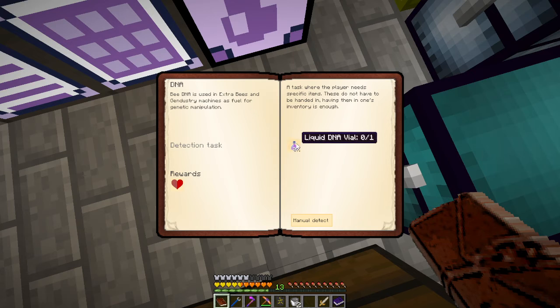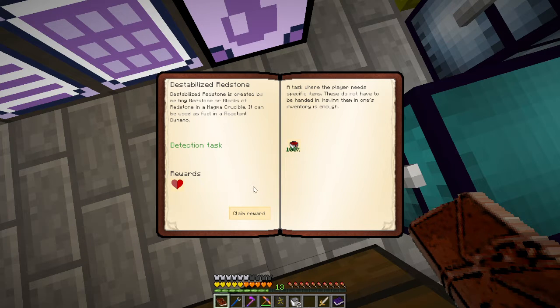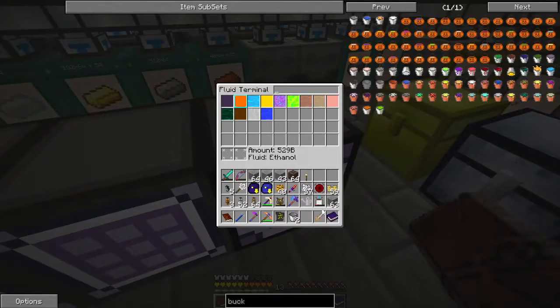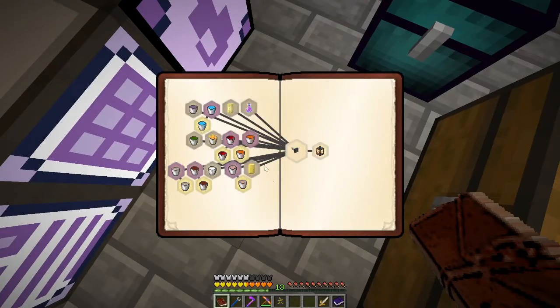DNA. Liquid DNA vial. We can do that. Biofuel. Ethanol. All done. Biofuel. I'm glad that we had all of these. Finish that. Finish that one. Mob essence.